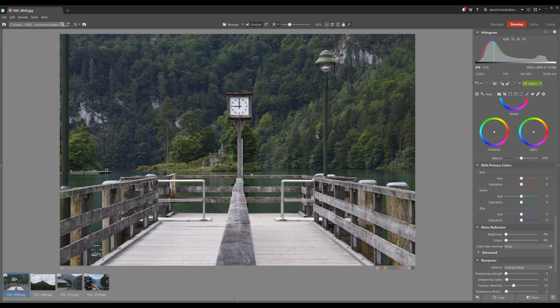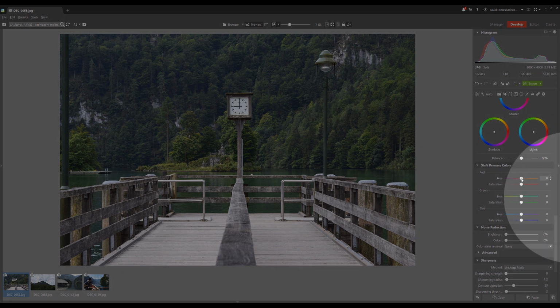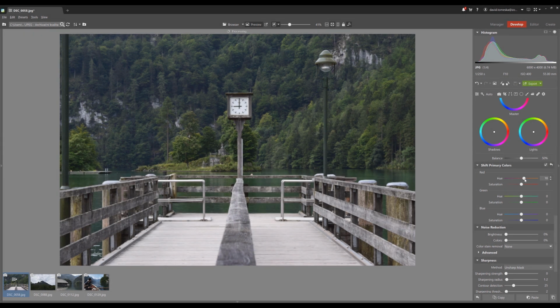Now what I want to do is change the colors from spring-like green tones to more brown and orange autumn tones. For this I can shift primary colors. So I've moved the red color hue over the right side and as you can see some green tones are changing to yellows. Next I'll move the blue color to the left side like this. And now the trees shine with a more autumn-like tone.